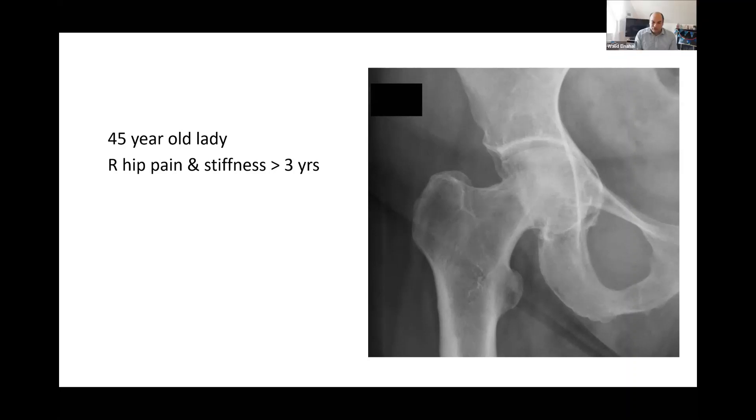You're on the table now starting the hip replacement. This will not be a regular hip replacement. Dislocation of the hip might not be easy, so you need to be prepared to perform a neck cut in situ. Have a generous incision of the capsule for better, wider exposure. It's very important to template preoperatively for limb length discrepancy and to restore the appropriate offset.